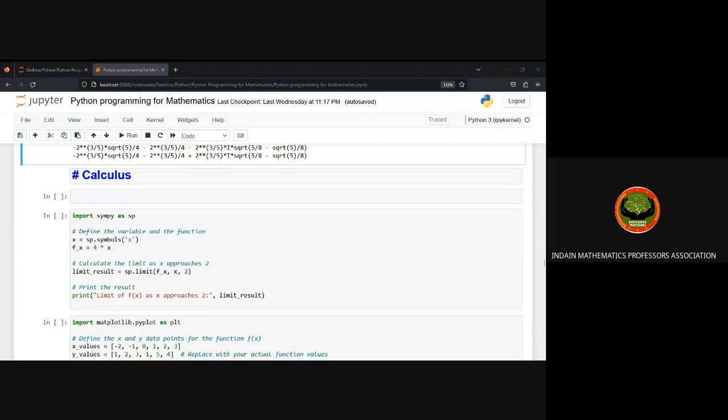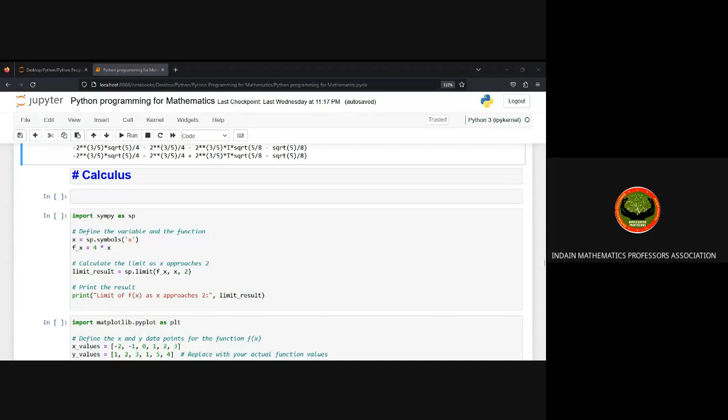Yes, ma'am. Sir, the slide is not moving. Just wait, ma'am, I will check. Is the screen visible? Yes, sir, it is visible. Kindly check your internet connection. So it's visible.